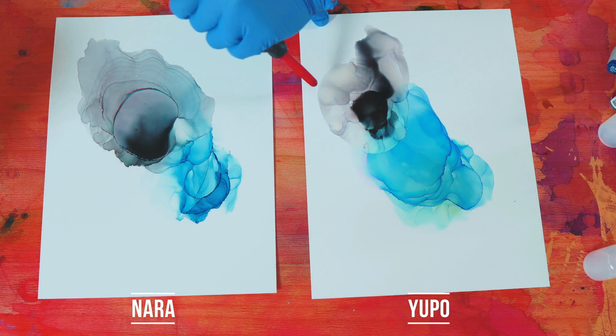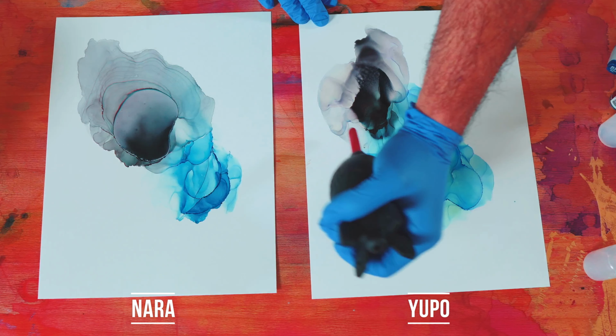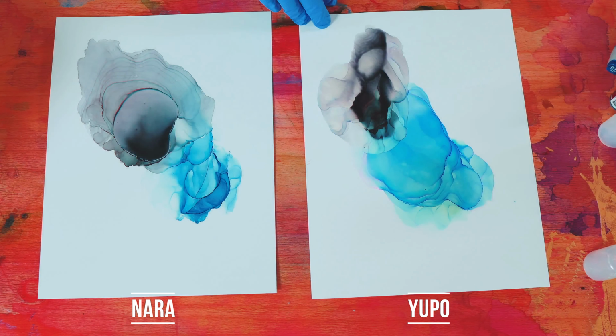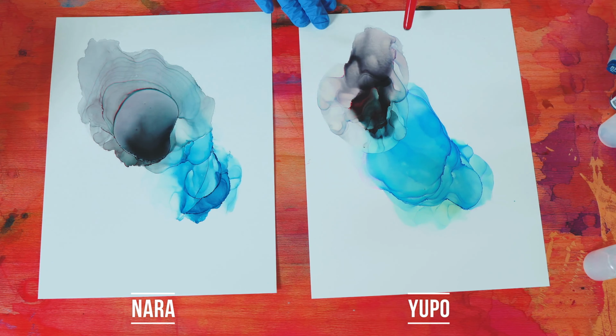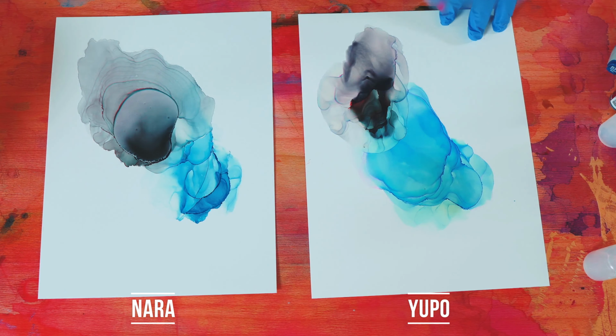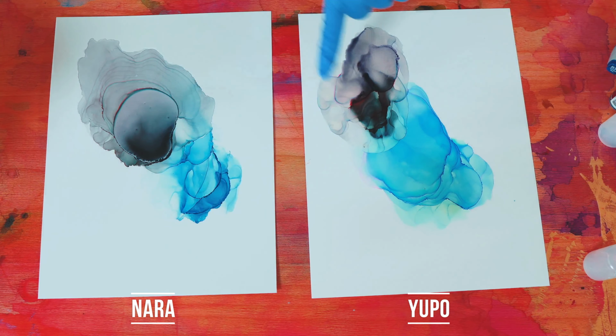So I can see some of these beautiful colors coming out of the Yupo paper, out of this ink. I'm seeing magentas. You can do the wispy effect on both papers. You just have to keep moving it back and forth, back and forth, back and forth. But I'm seeing some really pretty colors emerge out of this.